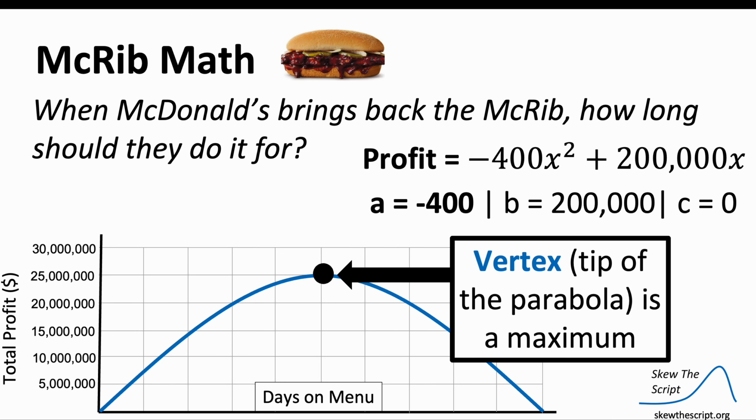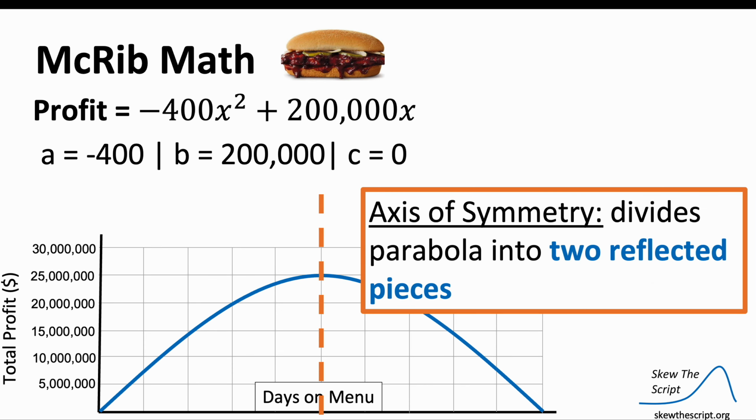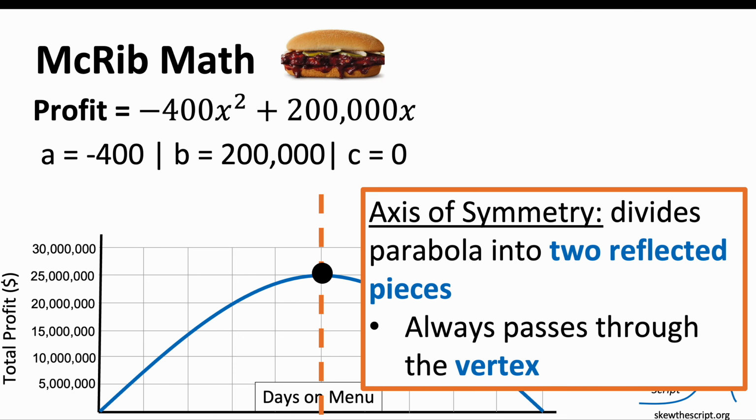And it opens downwards. So a vertex, that's the tip of the parabola that you can't get any bigger than. It might be smaller, but it can't get any bigger than that since it's a negative one. If it was a happy parabola, that would be the minimum. So how can you find the number of days that maximize the total profit? Well, the axis of symmetry is going to divide my parabola in half into 2 reflected pieces. And it always passes through the vertex. That's another hint. It always passes through the vertex.